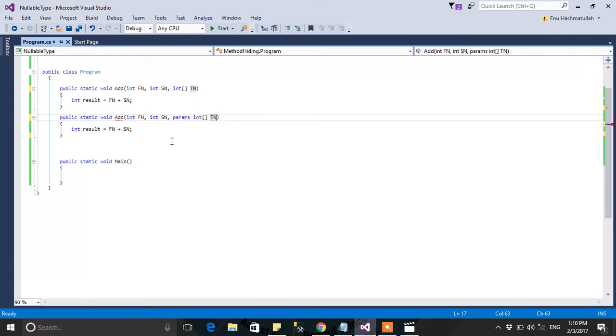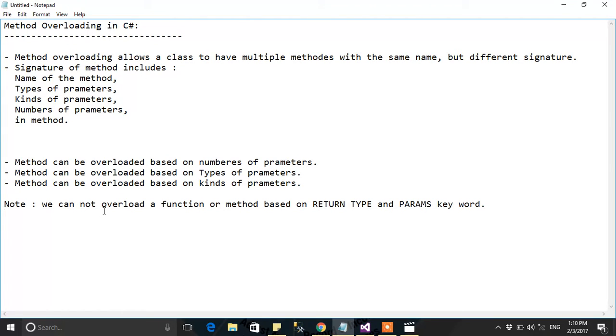All right, so still we have the compilation error. There's already a method with the same name. It means we cannot overload the method based on the params keyword.